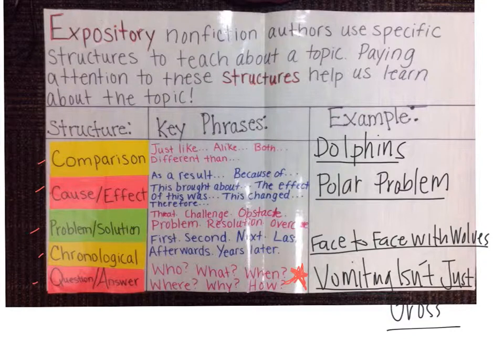Readers, the author of Vomiting Isn't Just Gross wanted to inform us about vomiting. They wanted to let us know that it has a specific purpose. So, with every text, an author is trying to communicate something to us, and it's our job as a reader to figure out what that message is.